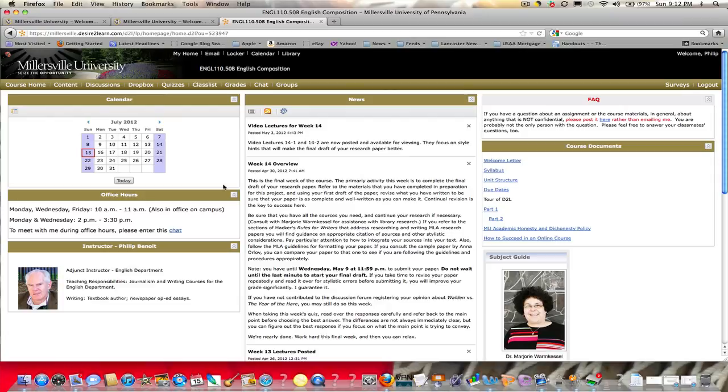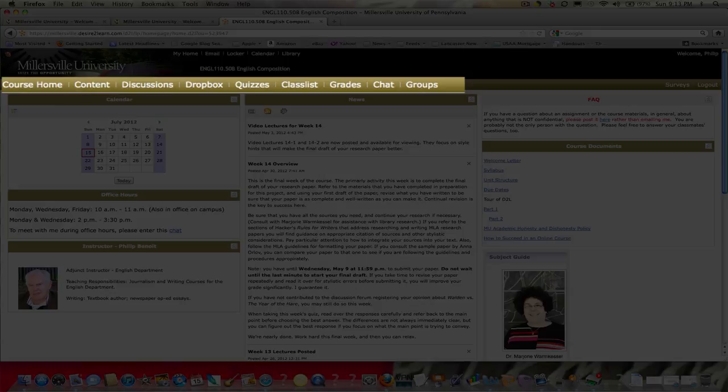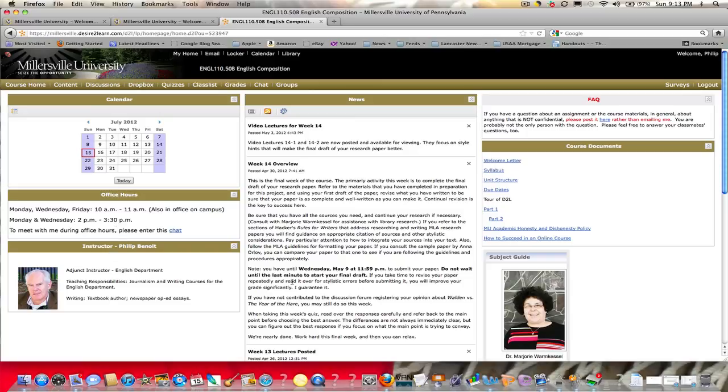And there's a lot of information on the course homepage, and this is your main go-to point to start navigating the rest of the course, to navigate to other parts of the site that will help you with the course. So we have all these navigation tools at the top and a number of features scattered along the page that are informative and useful as you take the course. So let's start by looking at the calendar.